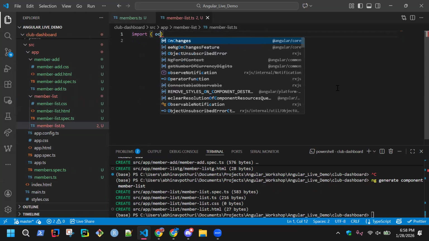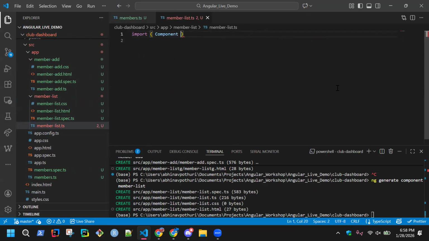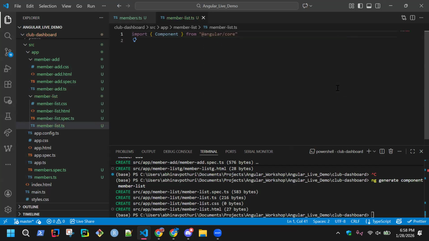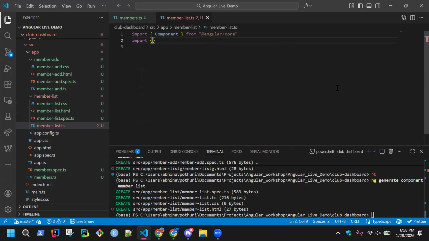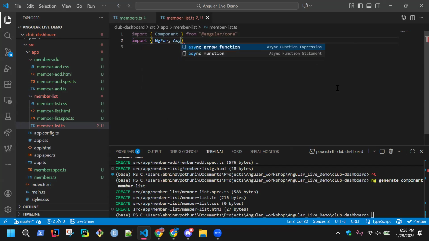So member list, I'm going to get rid of everything in this .ts file. Import the component from @angular/core, I think is the import. Yeah. And then there's two things that you need to import: NgFor and async pipe.